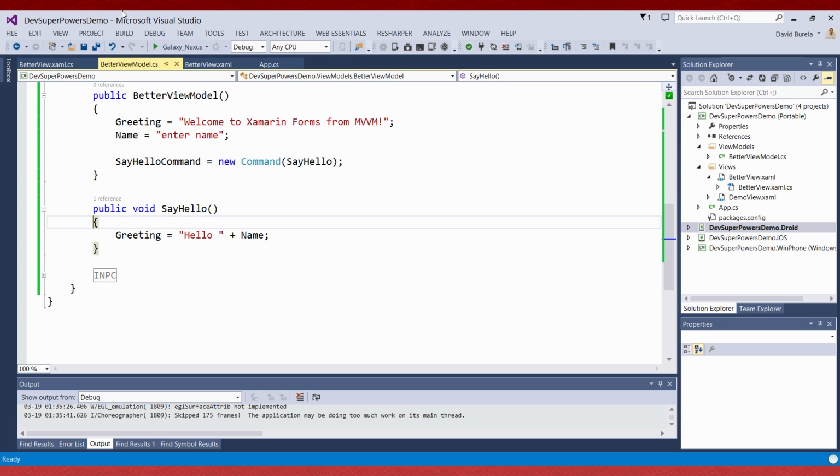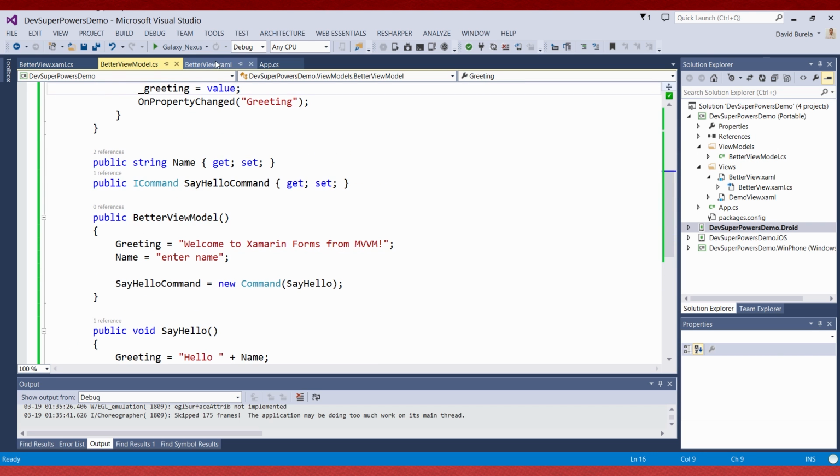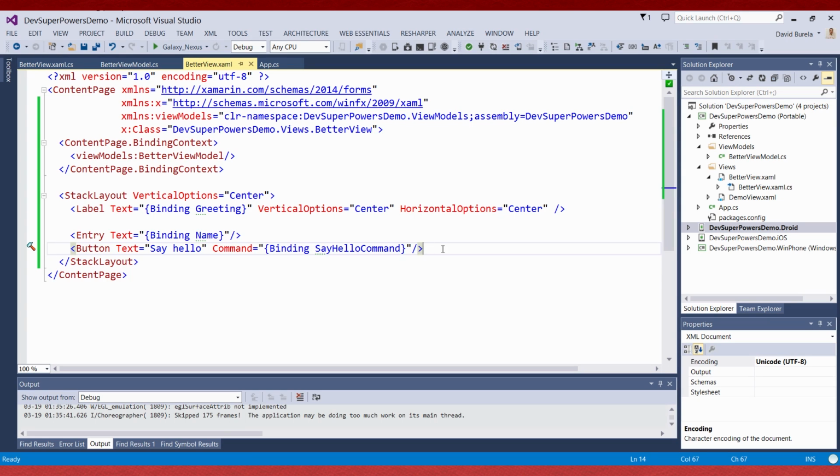Very simple. But I just want to do it a second time, because now that you've seen me do it once, you can see all the pieces being done again a second time. So let's go back to the view. So under all of this, let's add a new button.